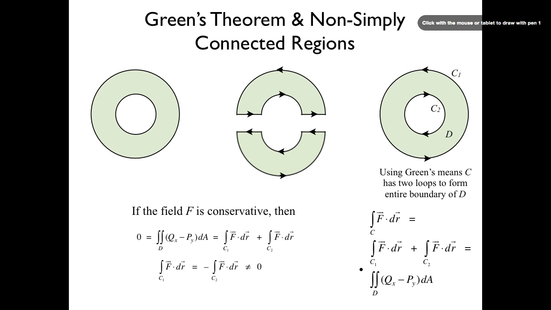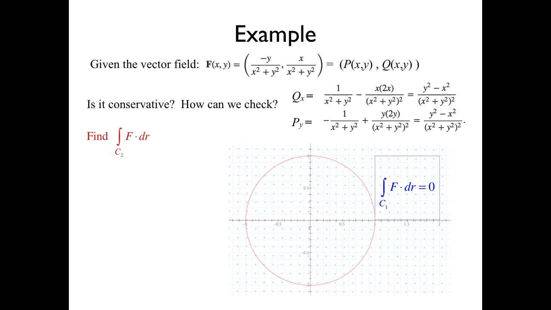That means that the line integral over C1, either they're both 0, which is unlikely, or C1 is going to be non-zero, okay? So this is the takeaway: if you're in a conservative vector field and you have this non-simply connected region, and you take the integral around the boundary, that will not be 0 because the sum of these two has to be 0, equal and opposite. Does it make sense? Okay, so that brings us back to this problem.